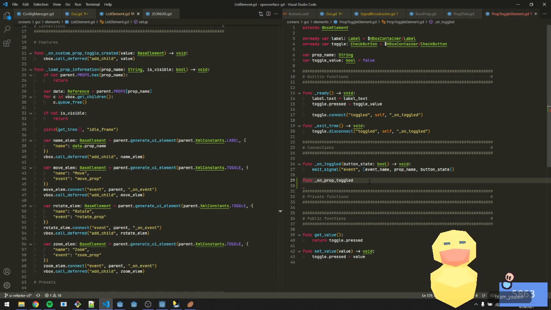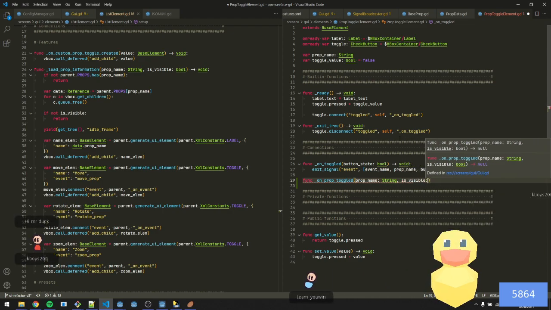So on prop toggled is handled by 3 separate things, which is why I'm happy I'm going with the kind of broadcaster concept. It's like a weird pub sub, I guess. On prop toggled. So it will accept prop name, some sort of string, and then is visible.